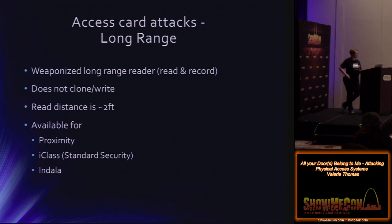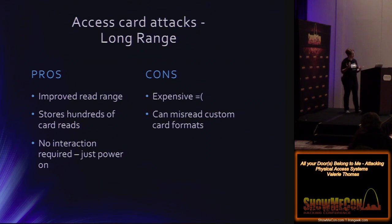So while you're going to spend some money on it, it's going to be decently reusable, I guess is probably the best word for it. All right, the read range is great. Instead of a couple centimeters, you've got about 2.5 to 3 feet reliably. It's so much easier to get within 2.5 feet of somebody than 2 centimeters to get a badge read. And what that really means is I can take this device, put it in a messenger bag or a big lady purse or whatever, and just walk around without actually having to touch anybody and skim all of their card data in the process.